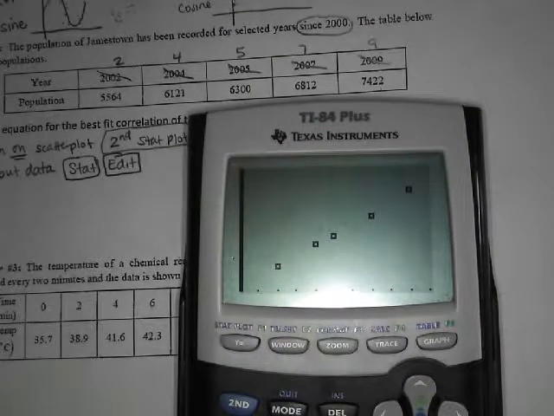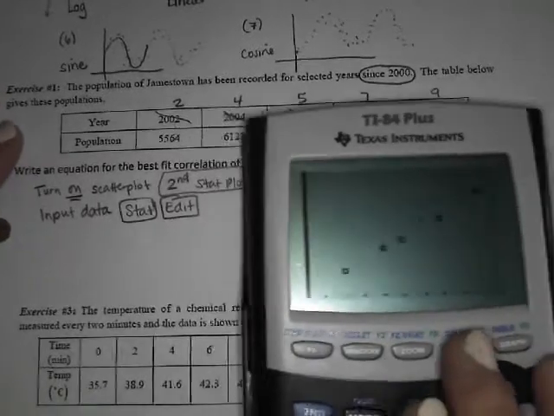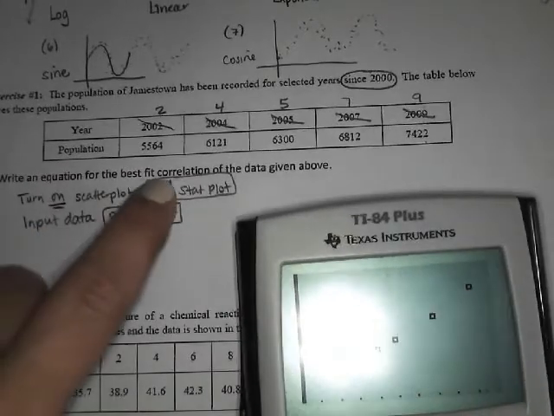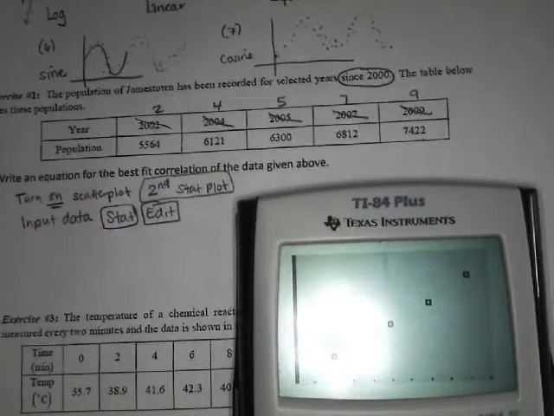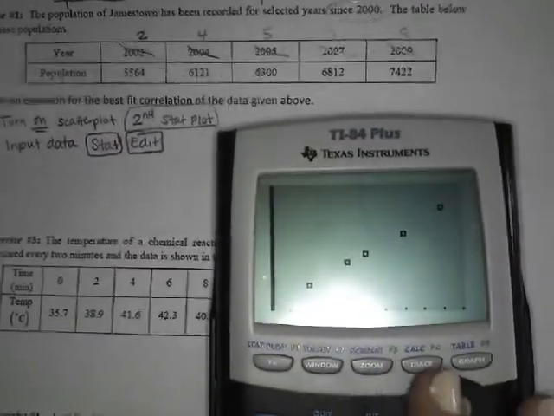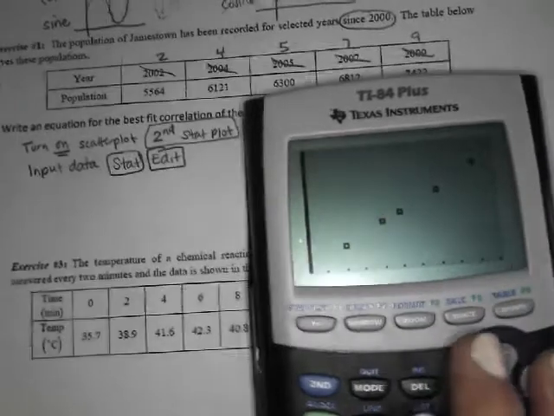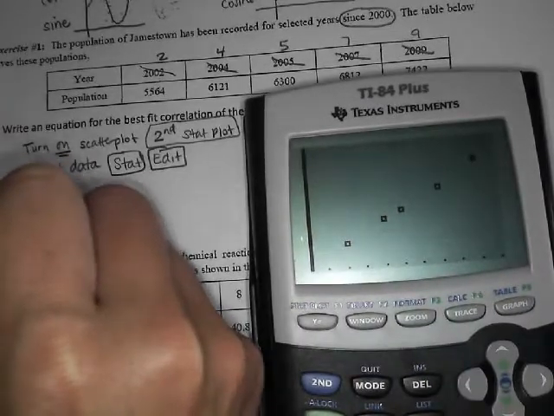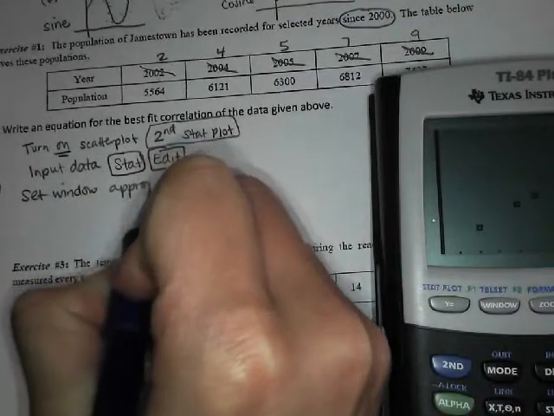What do you think? Did that change it, or do you still think it's linear? I agree. But sometimes getting closer might pull out a different pattern, and there's really two different possibilities. But I would agree both of these are linear, and so we are going to write an equation for the best fit correlation. So we're going to write an equation for the linear function, and your calculator is going to do that for you. Let me just add here that we had to set our window appropriately to the data.